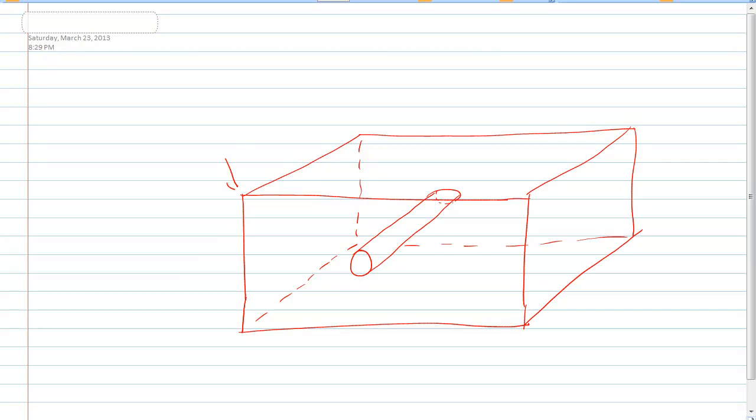And so in essence what we're going to do is build a box, and we're going to slip a cylinder inside of it and subtract the two.